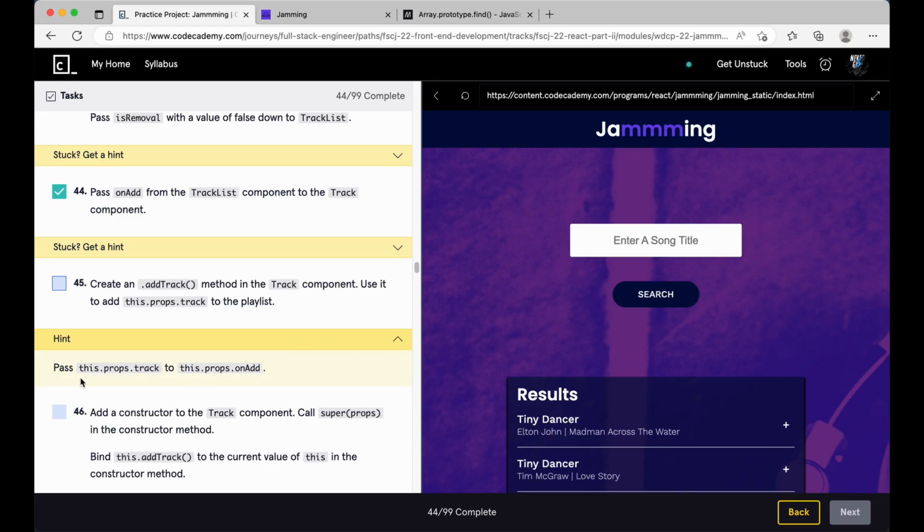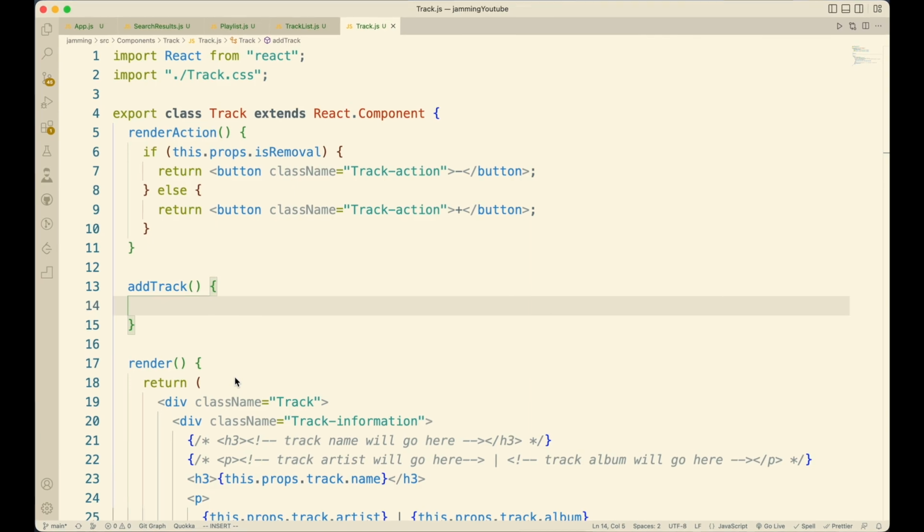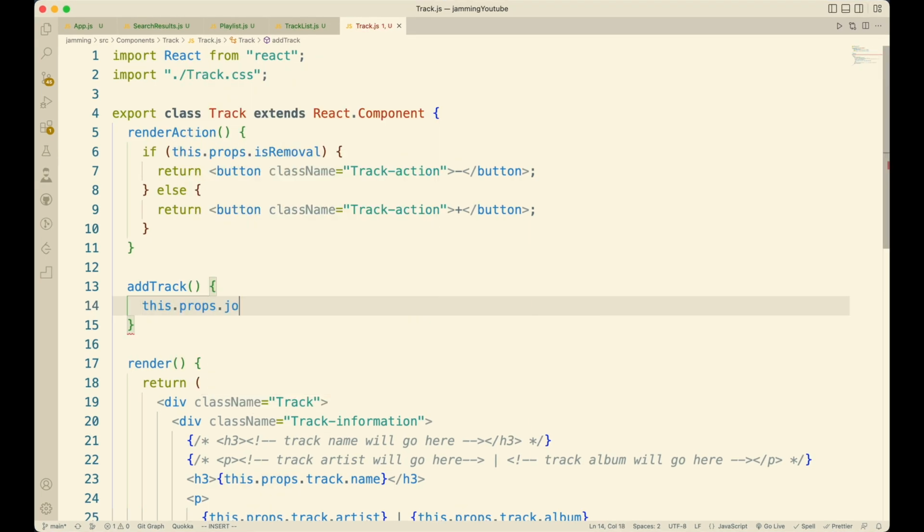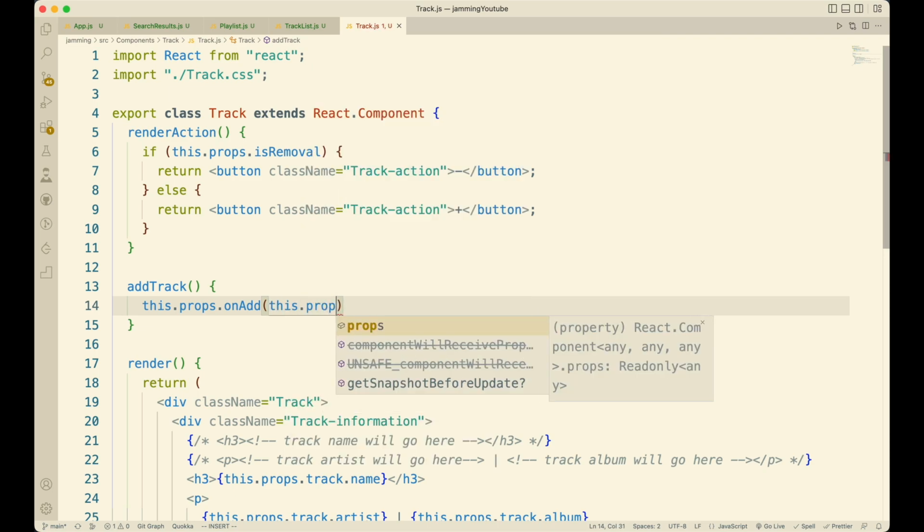Let's check the hint. What we have to do is pass this.props.track to add track. So we are gonna pass it this.props.track to add track.